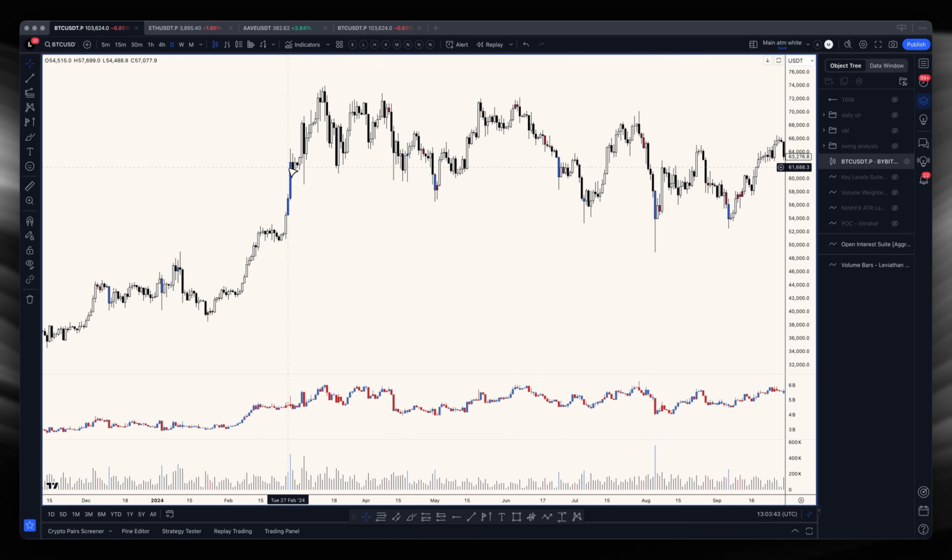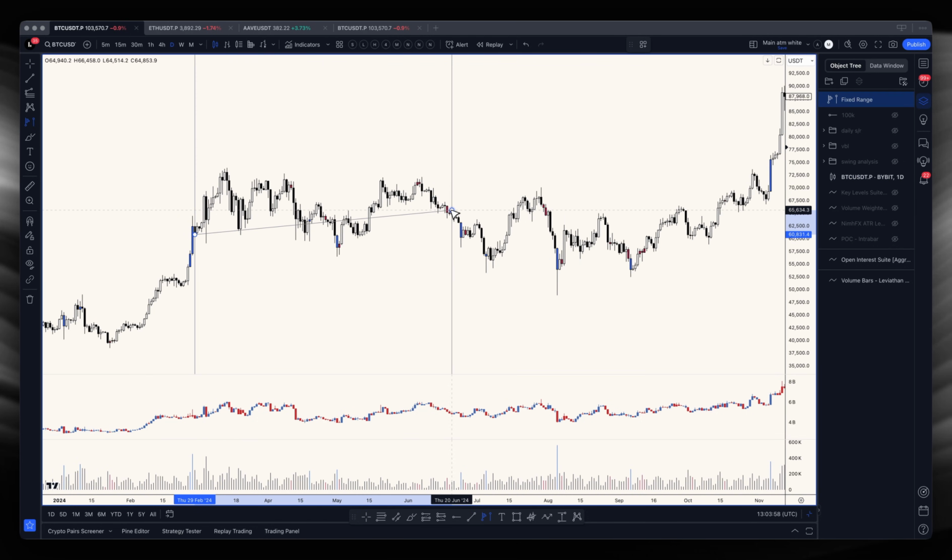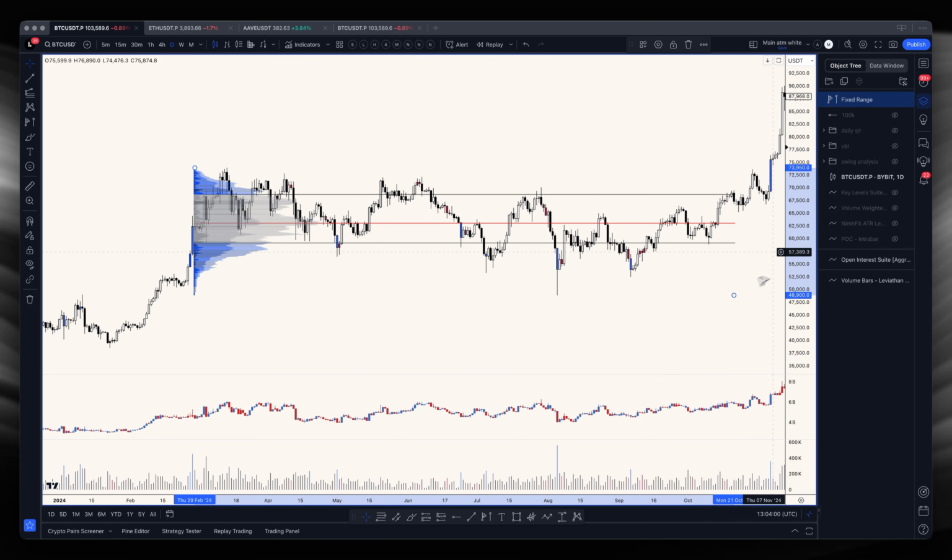as time slowly goes on from this point here, you're going to start to recognize that a range is forming, and you're going to take it from here. Even if it's a week or two after, this is where I'd start taking my fixed range pool from the first down candle and dragging it across to current price action, wherever you are. But let's say we're here at this point, before the range breakout.